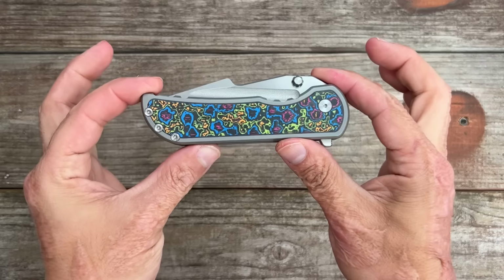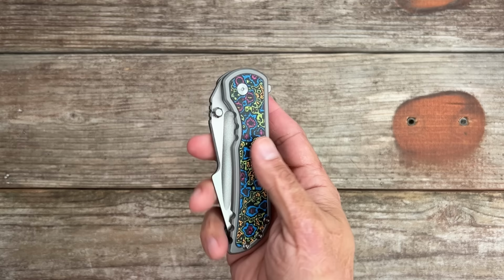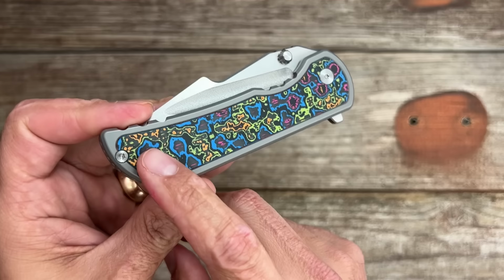Collaboration Apocalypse. And the reason why this knife was so important to me is because whenever I first started in the knife community on YouTube, at least watching other YouTubers, this design had come out and it was a custom. So it was very, very expensive and they didn't make that many. And Chad, the guy behind Alpha Hunter, is a super nice guy. I get to talk with him at Blade Show every year, and him and his wife are both super, super nice people. And I thought this version was super cool looking.